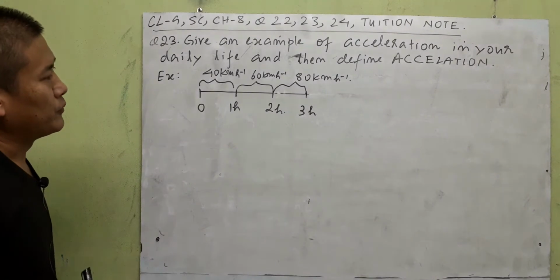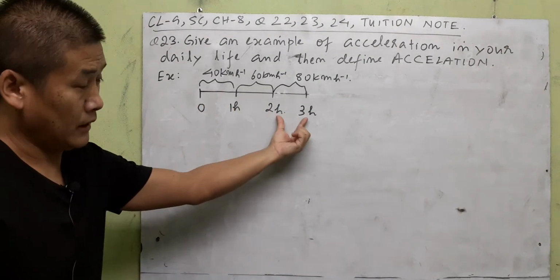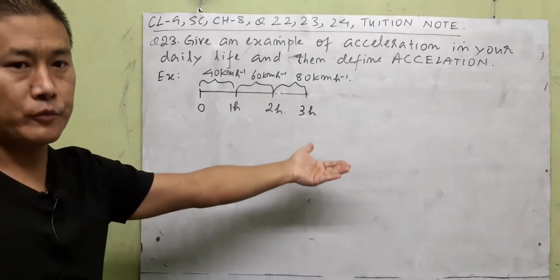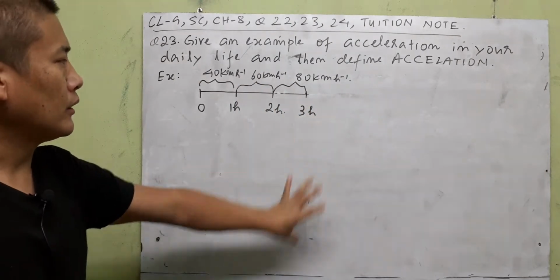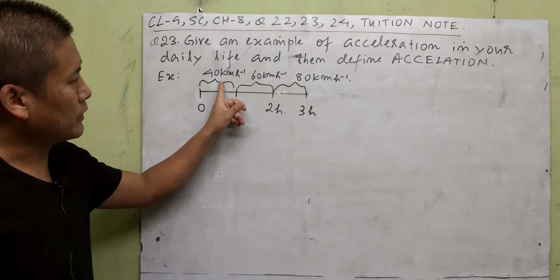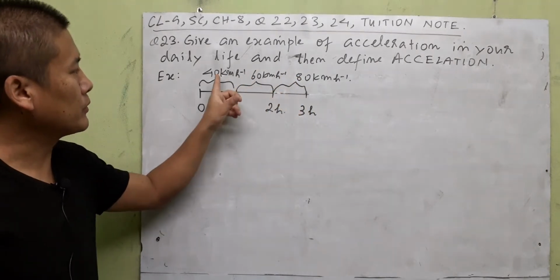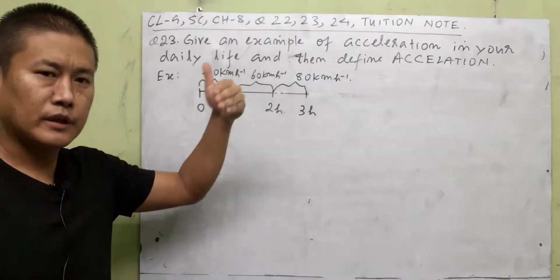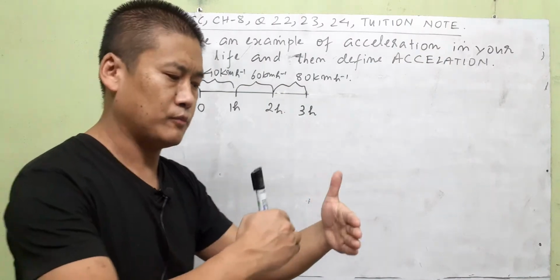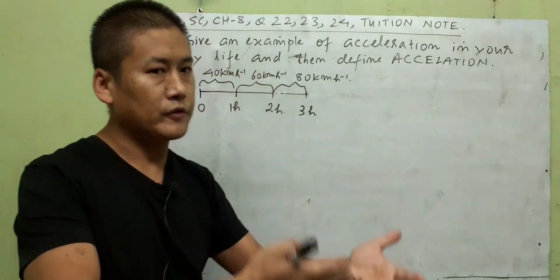So this type of motion, where in the same amount of time, 1 hour, 1 hour, 1 hour, a different amount of distance is covered, is called non-uniform motion, right? In non-uniform motion there is change in the velocity. Here we're showing an increase, 40 to 60 to 80, but it can also be 40 to 20, whether increase or decrease. If there is change in velocity of the object moving along the journey, that is called non-uniform motion.